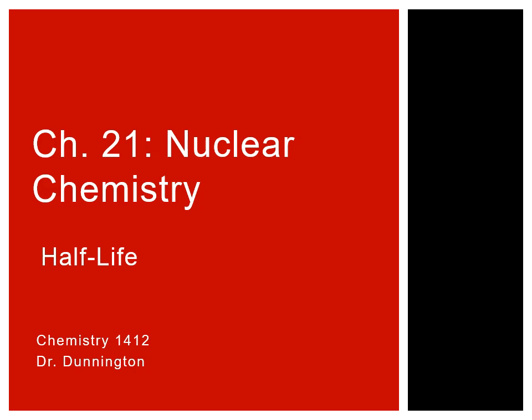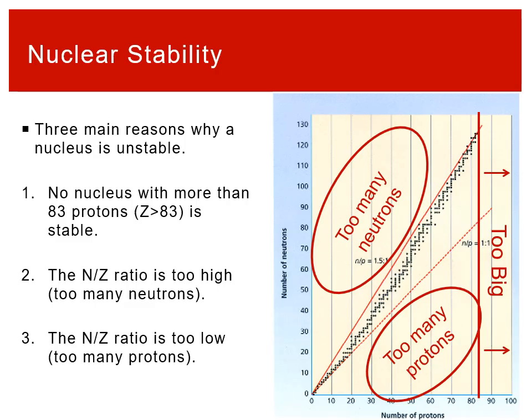Now we want to look at some applications of nuclear chemistry, and we're going to start with half-life. So to make sure we're on the same page, what we're interested in is this idea of nuclear stability. We know that nuclei can have a certain number of protons, a certain number of neutrons, but there are only a small number of possible combinations that lead to stable nuclei. When we say stable nuclei, it means that they don't fall spontaneously, just fall apart.